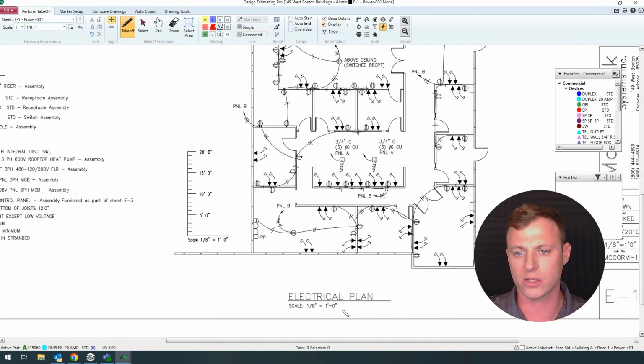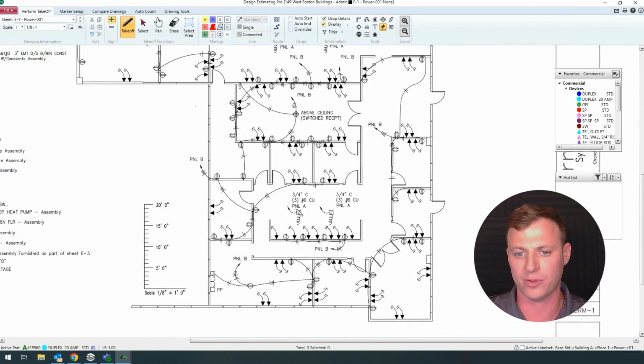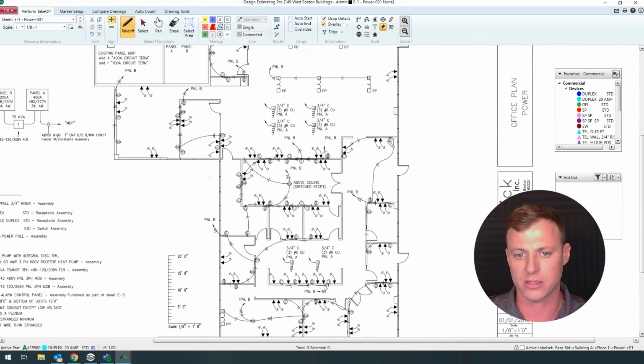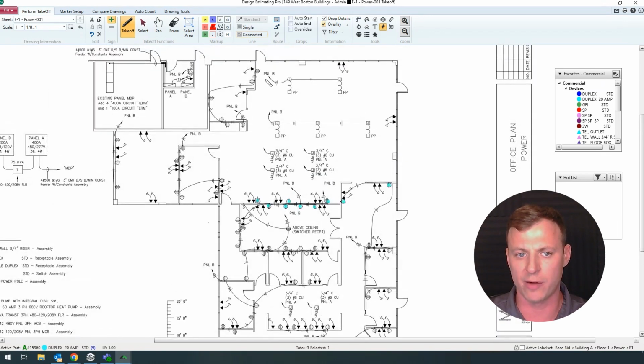So we'll go ahead and start with basic counting. And that's just a left click on each one of these duplexes. And this is a very simple way to utilize the system. This is just basic counting. And with each click, it's providing me everything in the assembly, the price of the material, plus all the labor hours to install. And this is being estimated as I mark my plan right now because it is one system. So we could see in the bottom left corner, I've taken off 25 of those 20 amp duplexes.